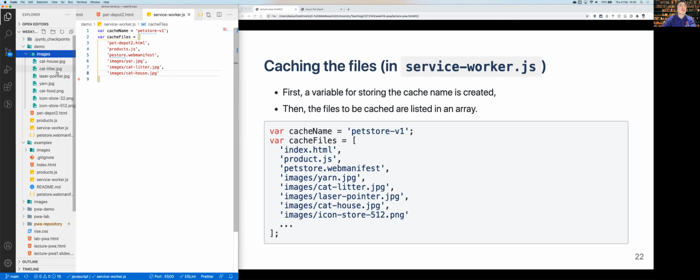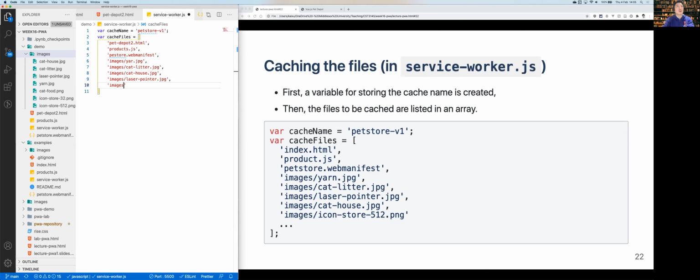Yeah, cat house, cat litter. Images slash laser pointer. And did we do cat food? No, not the cat food yet. Images slash cat food.